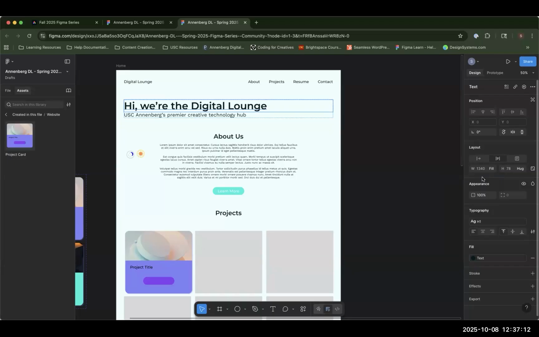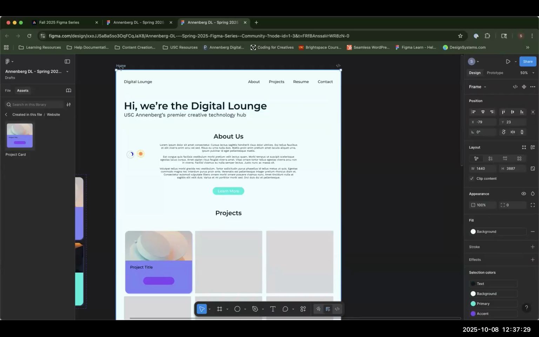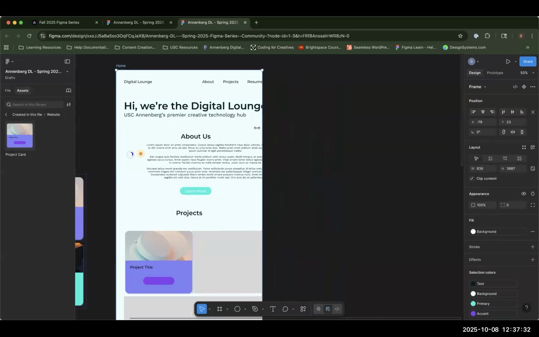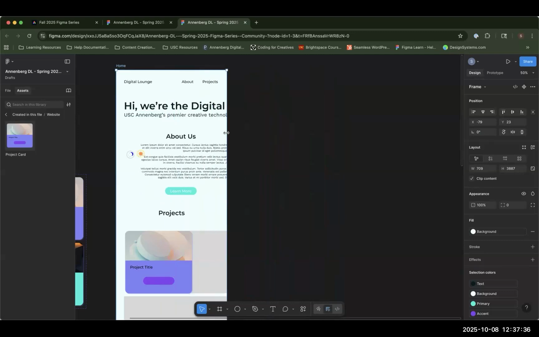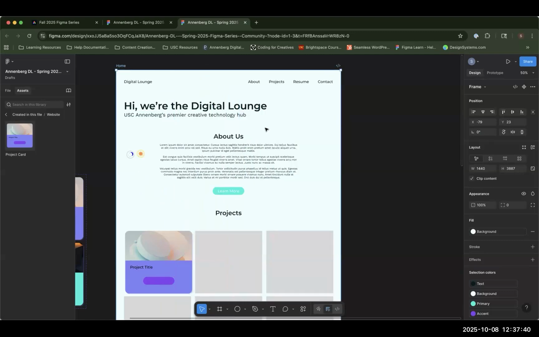As you expand or decrease, it'll change it for here too. Then we can leave our hug contents for the height. Let's see how that's doing. If I click on home and I start to go like this, you'll notice it doesn't really do anything yet. So we still got some work to do, but we've set it up for success.